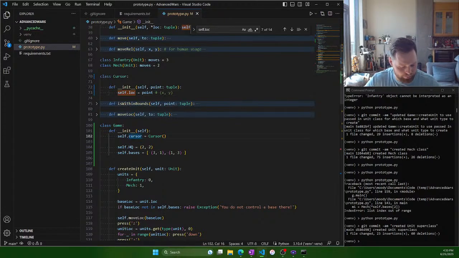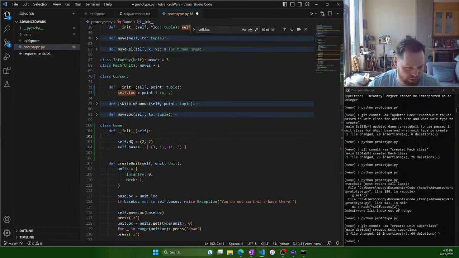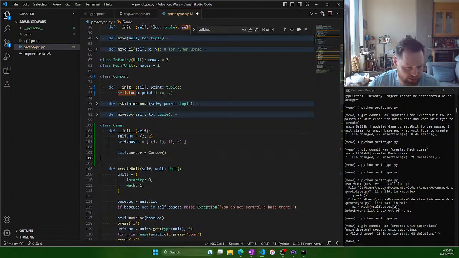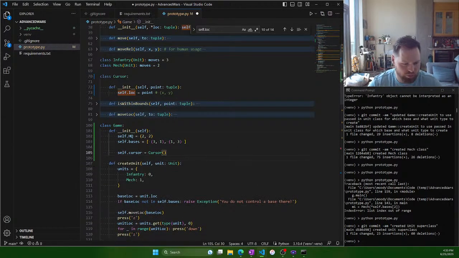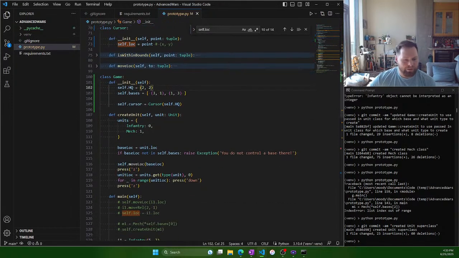And now what I'm actually going to do is say, okay, so you have that information, and then you're creating a cursor to use, and this is going to take self.hq. All right. So now we have this cursor. Now move loc doesn't exist, right?